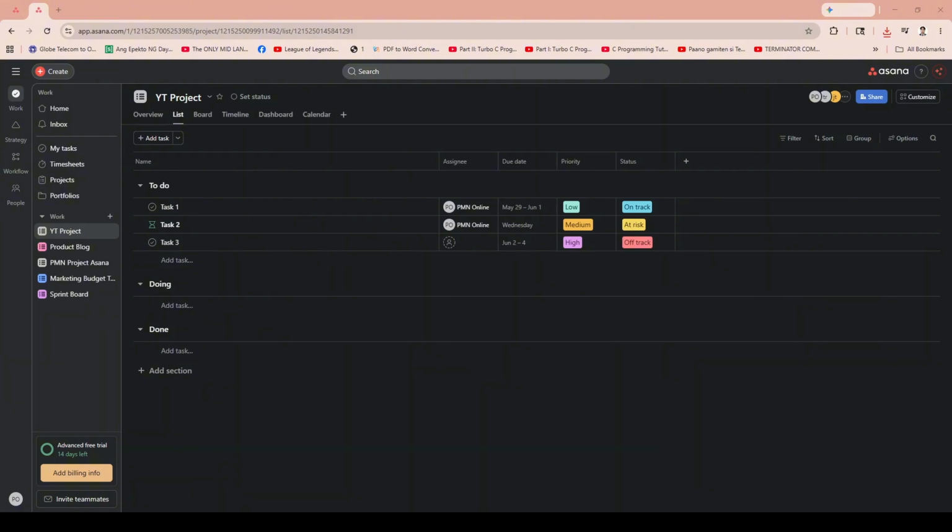Double-click on it to open it in Excel. As Excel opens the file, you might encounter a pop-up message. Excel is letting you know that it will perform certain data conversions. Specifically, large numbers might be converted to scientific notation. If you're okay with these conversions, you can click Convert. If you prefer to keep the original formatting, select Don't Convert. And just like that, your Asana project data is now in Excel, ready for any analysis or reporting you need to do.